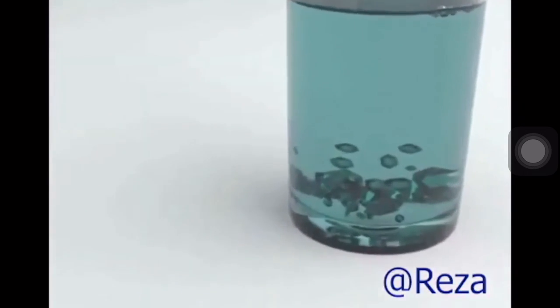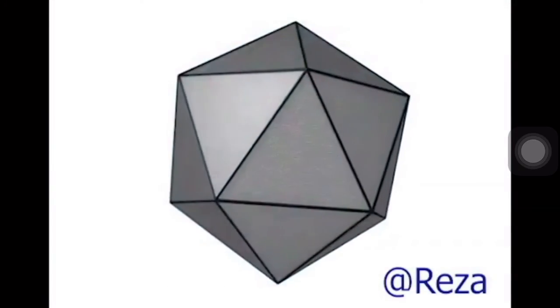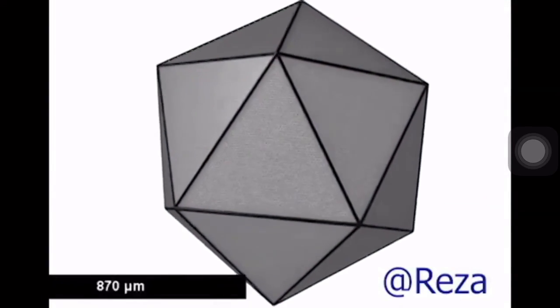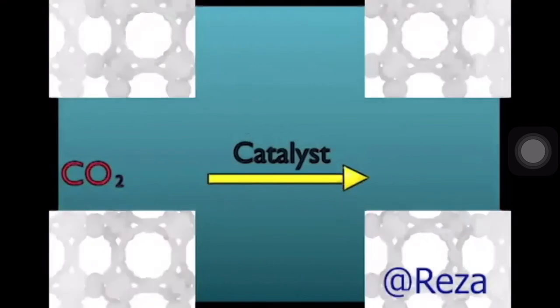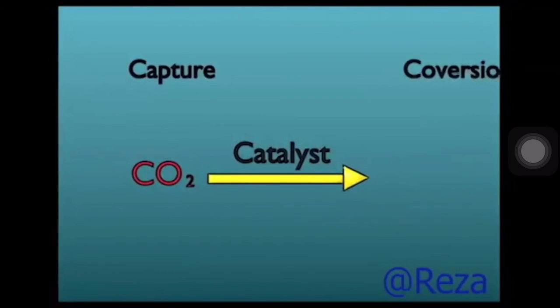And from there you can start thinking that even if you have a small set of building blocks, the number of possibilities becomes huge. But we don't rely on throwing them together and seeing what we get. We program them in a way to come together in a specific manner.